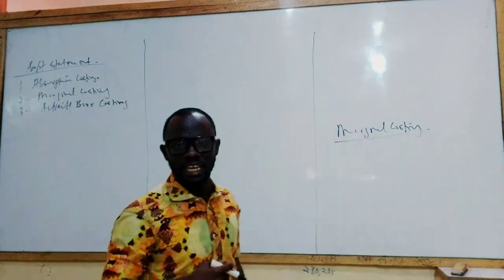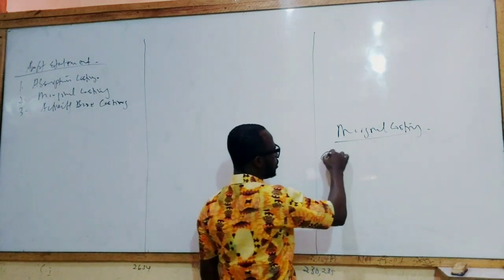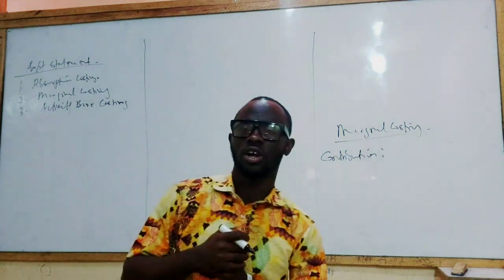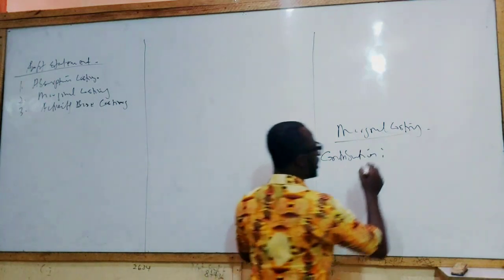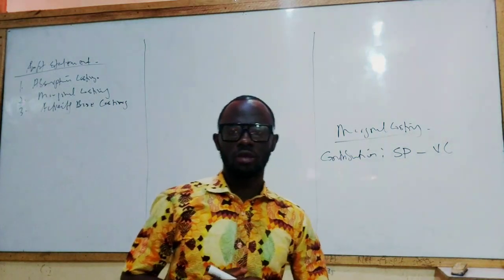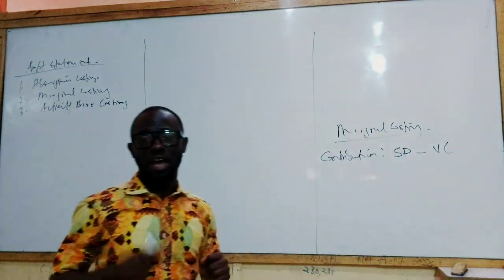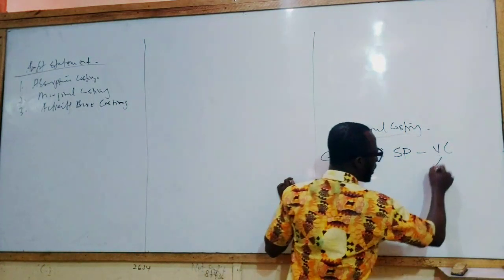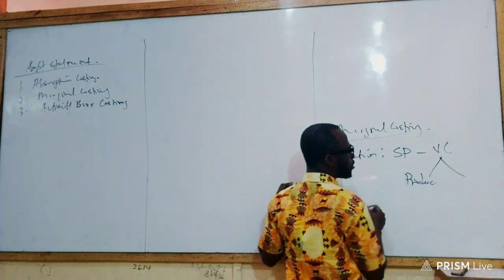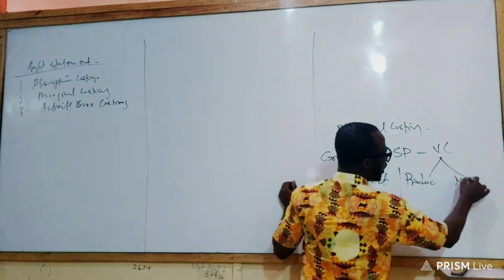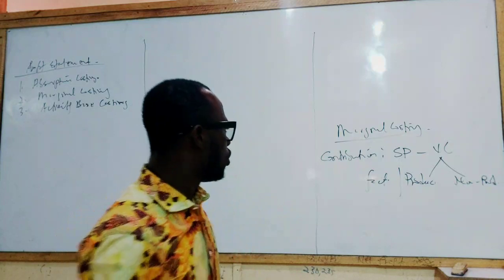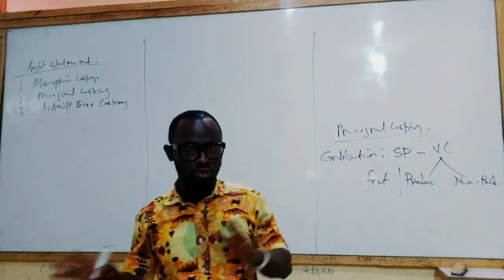So when it comes to marginal costing, what we are interested in is first to determine contribution. All right, we determine contribution. So how do we determine contribution? Our contribution is simply going to be the selling price minus the variable cost. But this is where you've got to be careful. Contribution is the selling price minus variable cost. The variable cost we are bringing here includes both production variable cost, or if you want, factory variable cost, and then the non-production variable cost or variable overheads. So the first thing we are interested in is contribution.